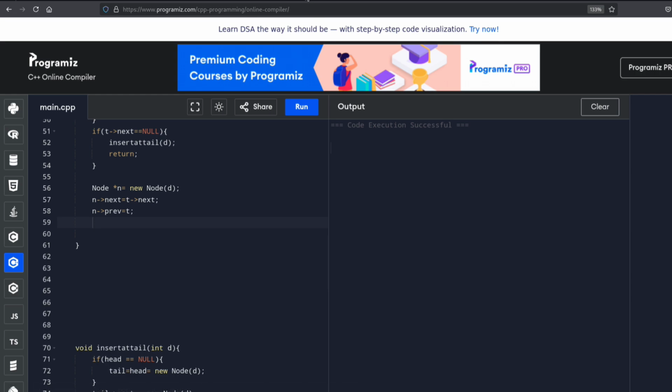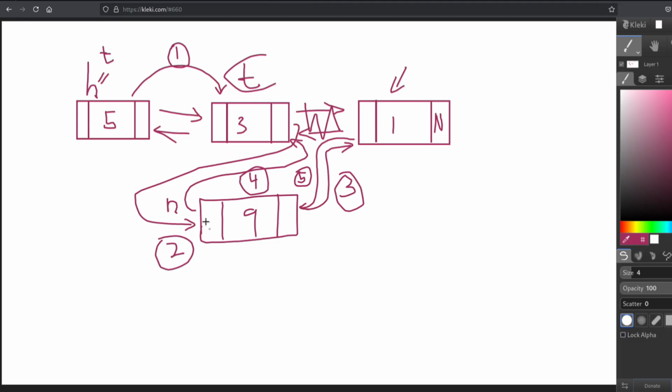Step number 5 is that this node's previous value is going to be equal to n. And how do you access this node? You don't need a temporary node. You can just say t dot next.